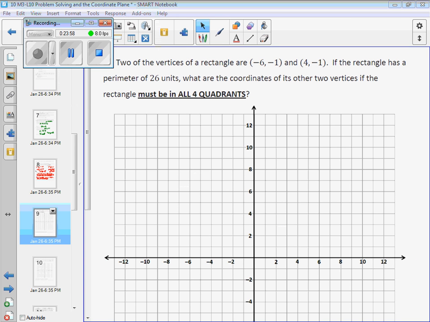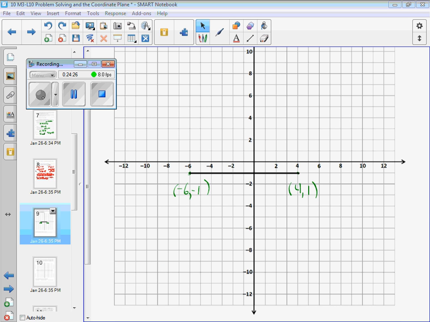Remember I told you some of you will get it right away and some of you will not know even what to do. Break it down into steps. Do what you can do. They tell you the two vertices, the two corners of a rectangle. So now we're thinking, okay, we're going to make a rectangle. And two of my vertices are -6, -1, and 4, -1. Well, I want you to do that. Plot those points and connect those dots. Start off with that. I'm going to do the same thing here. Double check and make sure that your two vertices are correct.